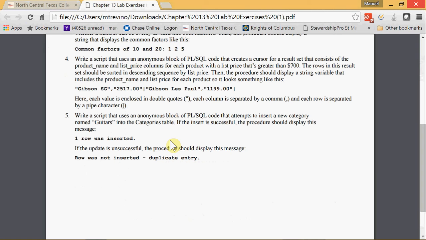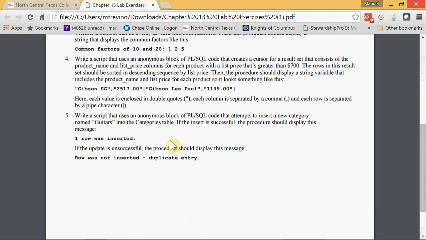Number 5, write a script that uses an anonymous block of PL/SQL code that attempts to insert a new category named Guitars into the categories table. We've done the insert before, so this should not really be new, but now you're going to use a procedural language instead of just regular SQL.